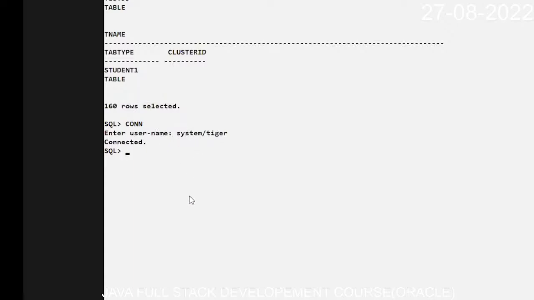A user itself can't create new users. So whenever you want to create a new user in Oracle, you must go through the system user, and the system user is nothing but the database administrator.